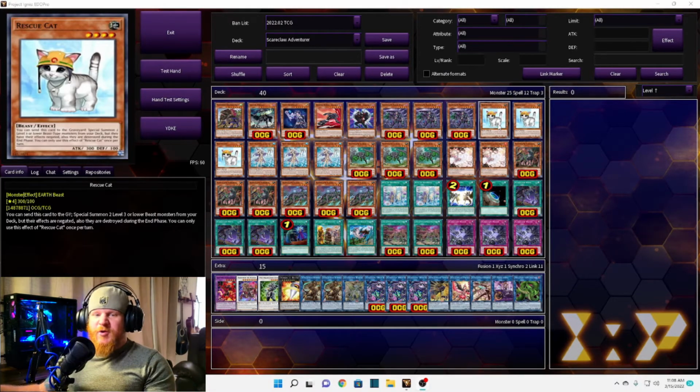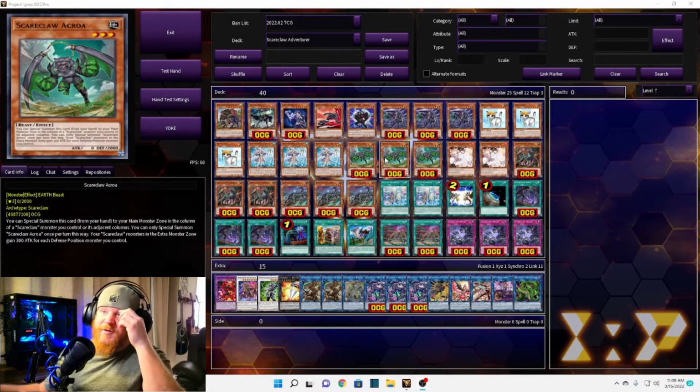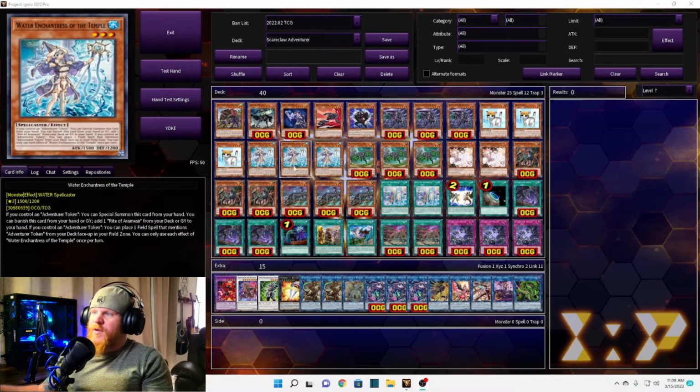Next, we have 3 Rescue Cats, because a lot of these level 3 Scareclaws are searchable off of that, so that can go into a big play.